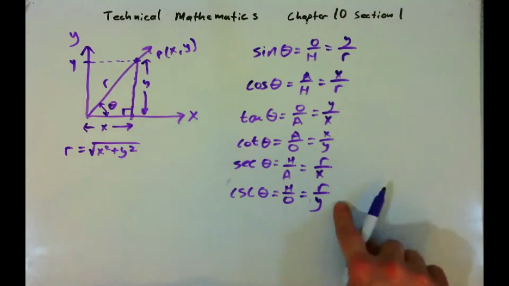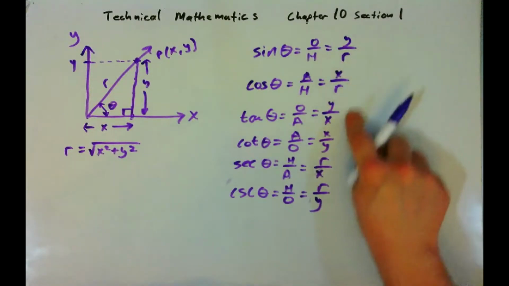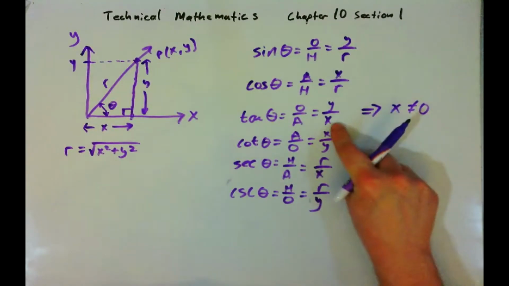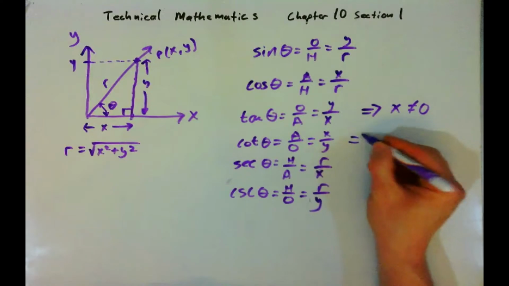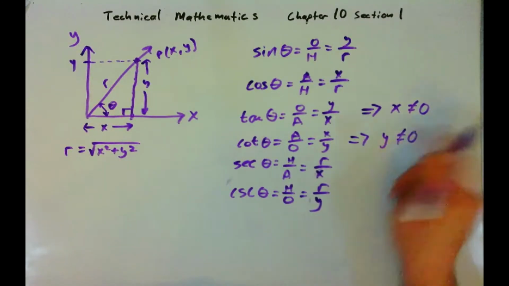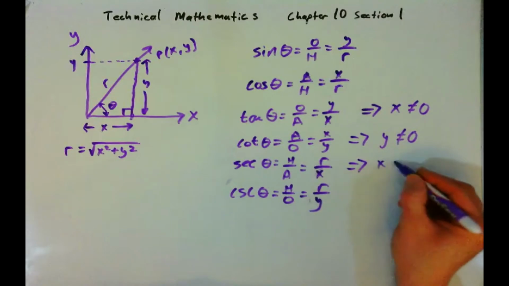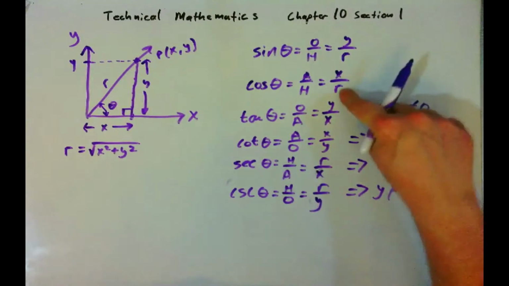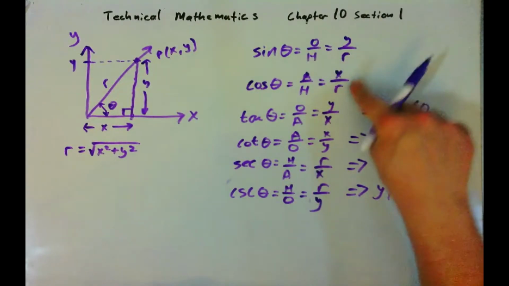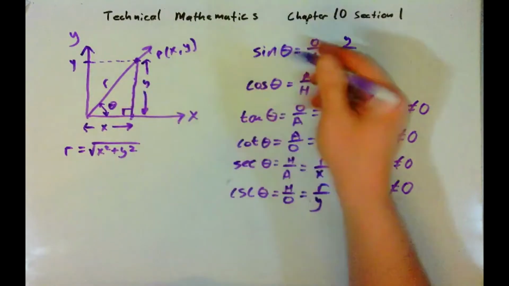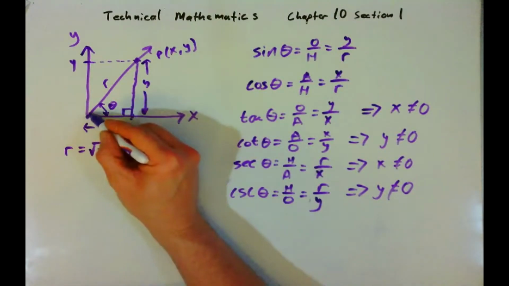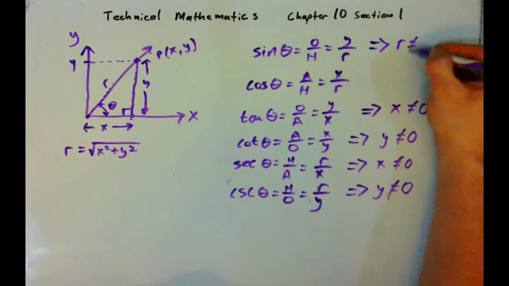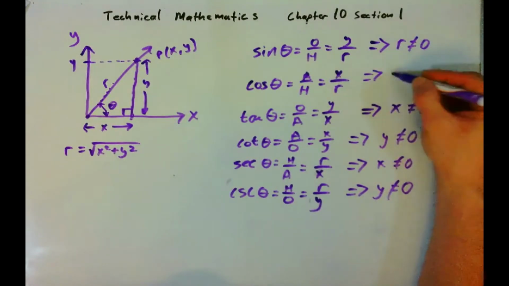And I should make a few notes here. Here x cannot be equal to 0 because I can't divide by 0. Also y cannot be equal to 0. And same thing here, x cannot be equal to 0 and y cannot be equal to 0. Now much less common is that the hypotenuse of the triangle would be 0, which is very uncommon. That would be a point right on the origin. That's the only way the hypotenuse could be 0. But just for good measure, I'll say that the radius cannot be equal to 0 for the sine and the cosine.